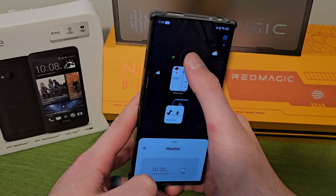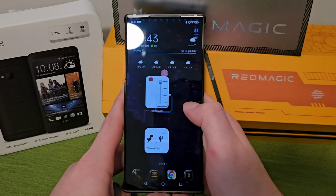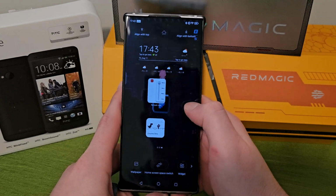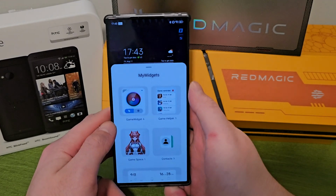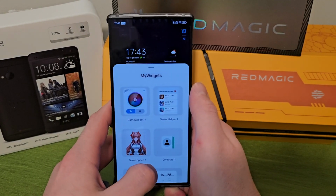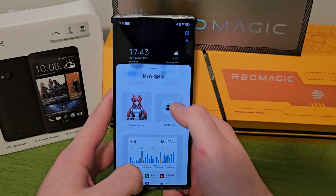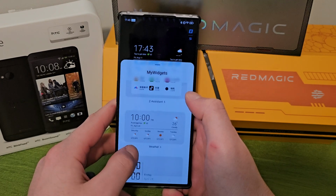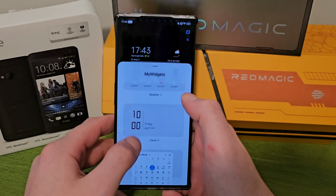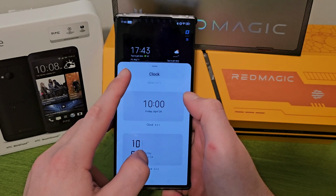As you can see on the left, HTC has the clock and the weather next to it. They definitely were inspired by that, and then Samsung, I feel like they tried to strike a middle. And the weather app in here, if you have the Chinese ROM, it only selects Chinese cities. It doesn't do an international thing, which makes sense because you live in China, I guess, right? But still, it's interesting.